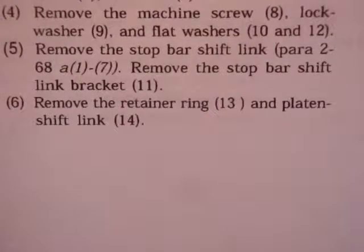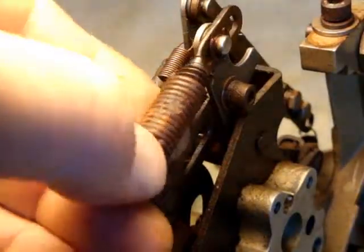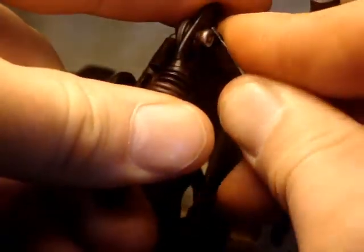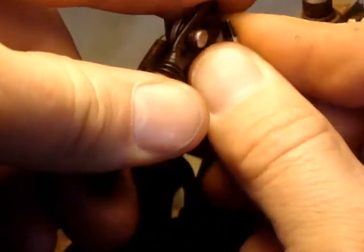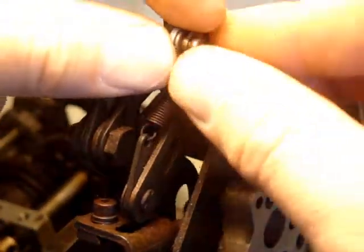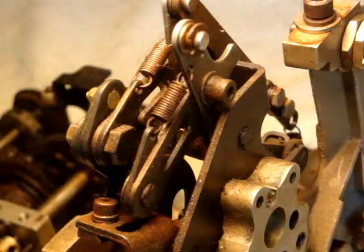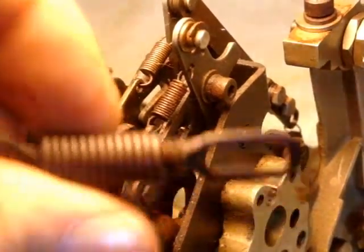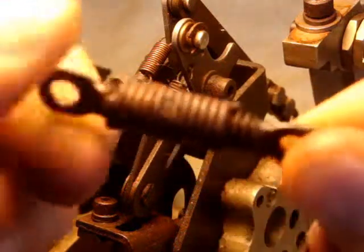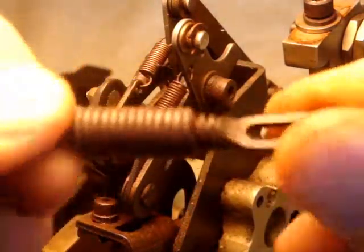Six, remove the retainer ring and platen shift link. This is the platen shift link. We're gonna pop this retainer ring. We're gonna pop this on. I'm going to put this back for safekeeping. This piece is rusted, but I think I might be able to get it fixed up.